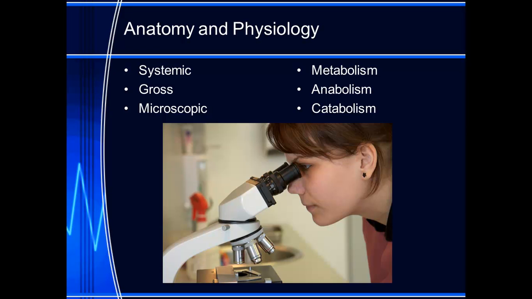Sometimes we have to look at the microscopic anatomy of the human body to find out whether or not it's behaving properly. For example, we may have a patient come in who is extremely tired and we're not quite sure why. So we might have to look at their blood smear. We will look at that microscopically and look at the type of red cells, the shape of the red cells, whether or not they're able to be large enough in number and of high enough quality to be able to provide oxygen carrying capacity to all of the tissues in the body.